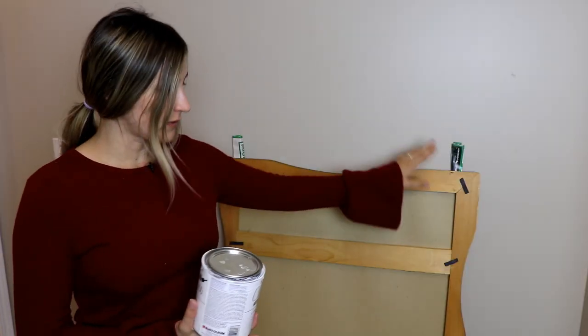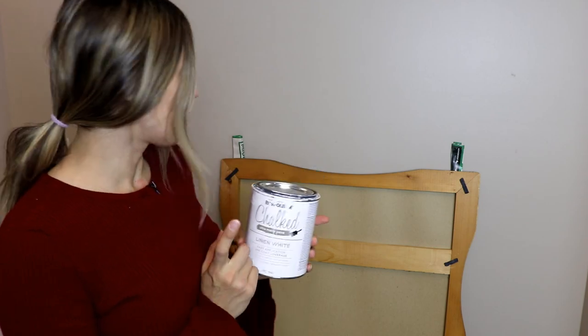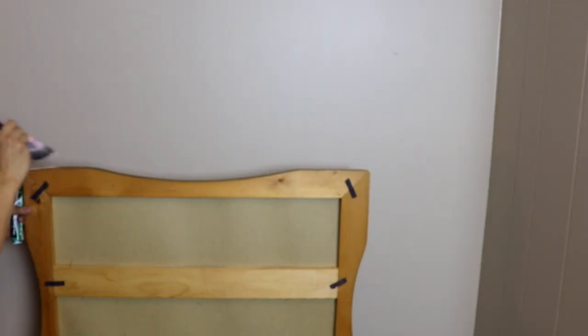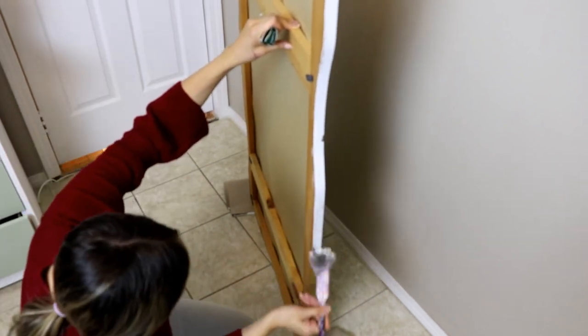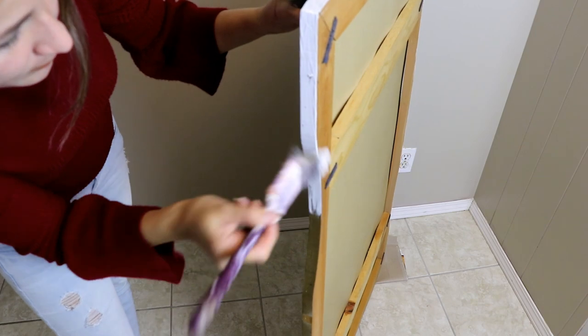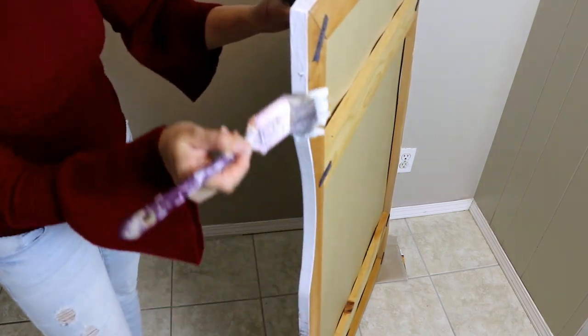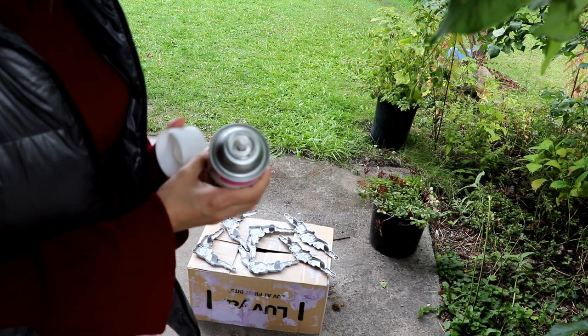Painting the edges of the base, and we will be using this lining white chalk paint by Rust-Oleum. It's time to apply the second coat.